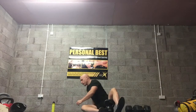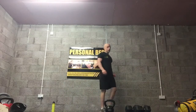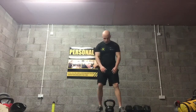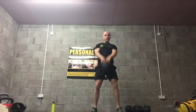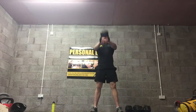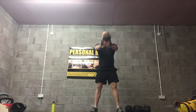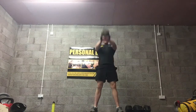Right, cool, and up we get again, halfway there. Whew. Keep your core tight, fire it through, squeeze your bum. So if you're feeling this in your lower back, make sure you're squeezing your core, squeezing your glutes, we come through, it's still tight, then drop the weight.